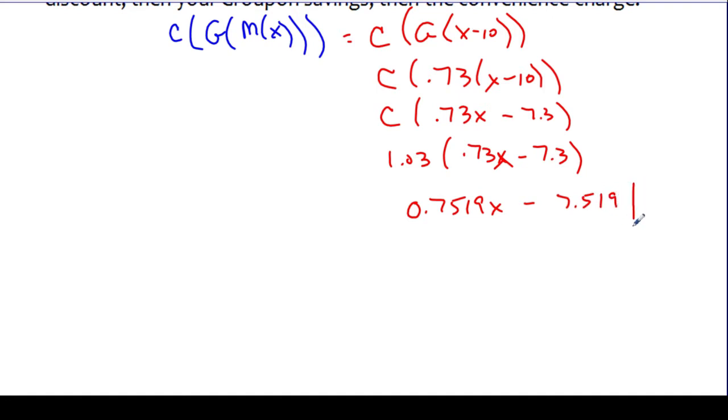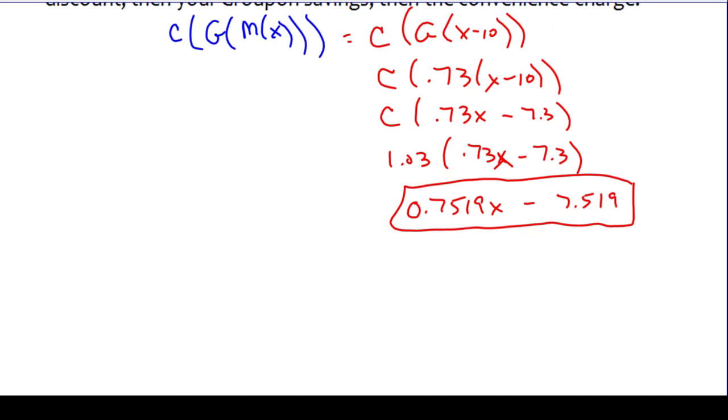Okay, so I could say if you are taking the Groupon, and then you also have a membership discount, and there's also a surcharge, if we just plug in the cost of the ticket into this final expression, it will do all of that work for you all in one big problem. So that would be the final answer to the problem.